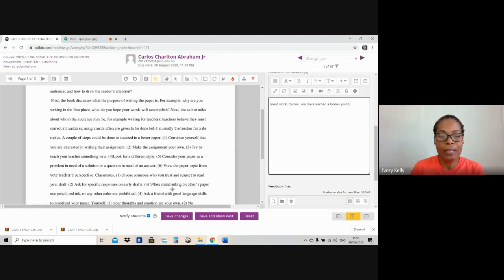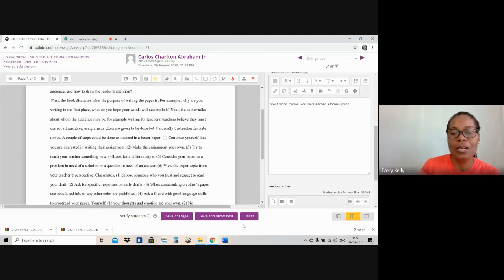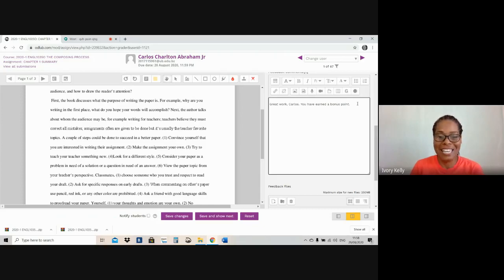But if you do not want that student to be notified, as is the case right now, because I'm just doing this for demonstration purposes and I'm not really grading Carlos's paper, then you want to always make sure that you uncheck the box that says Notify Students, so that you do not unduly disturb the student's peace by sending him a notification that's blank or that doesn't make sense to him, right? So I uncheck the Notify Students box there, so that when I say Save and Show Next, poor Carlos is not unduly alerted.